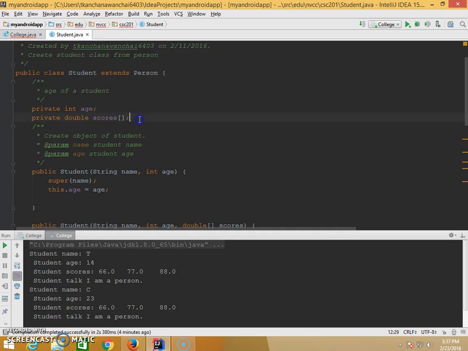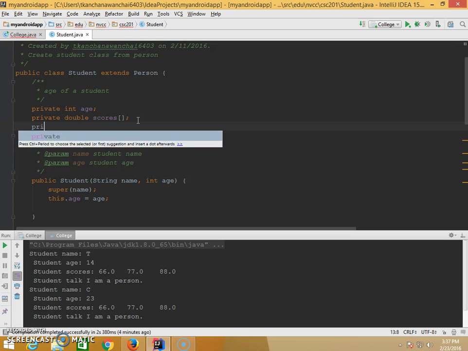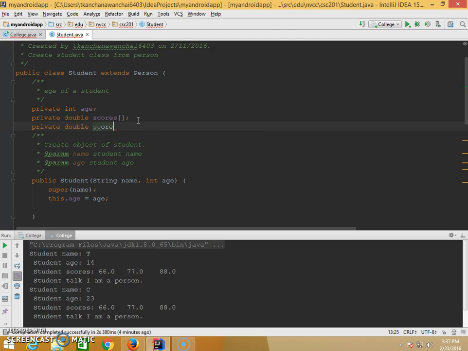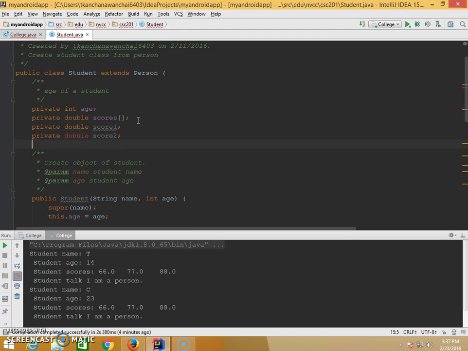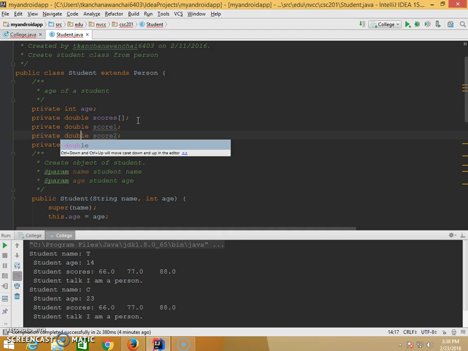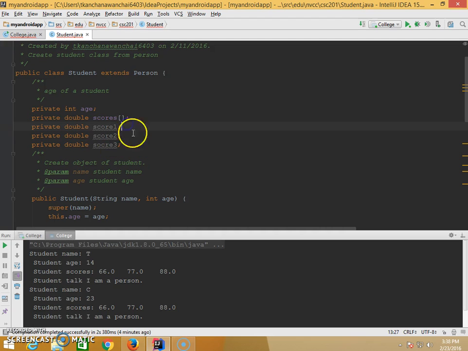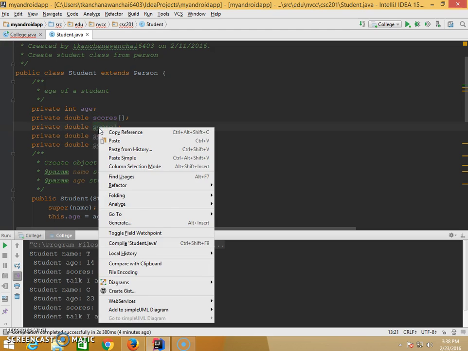But instead of creating an array of scores, which we normally don't do, this is for the purpose of showing score 1, score 2, and score 3. The reason we don't do this is because who knows that a student only has 3 scores. You have to upgrade again, right? Then we better use an array. Make sense? But this is just for the sake of showing how you would do it if you use a multi-dimensional array.